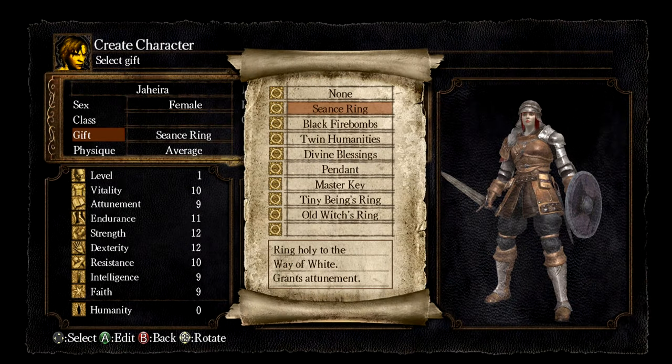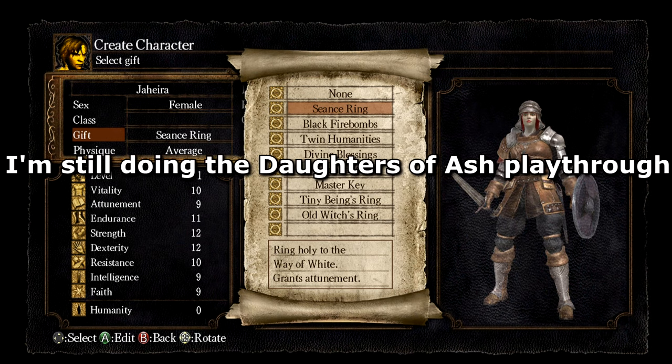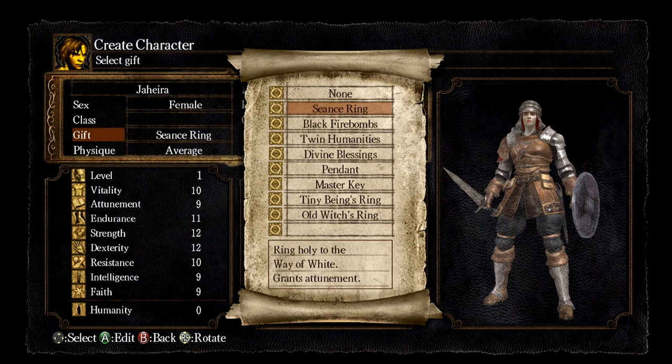What's up, guys? So, I thought I'd try out this new mod for Dark Souls 1. It changes a bunch of things. I was doing a playthrough of Daughters of Ash, but I had to reinstall Dark Souls, so I thought I'd try this new mod. It changes a lot of the weapon and item stats, and the spells and enemy stats, but I don't think it changes enemy placements or bosses like the Daughters of Ash mod did.